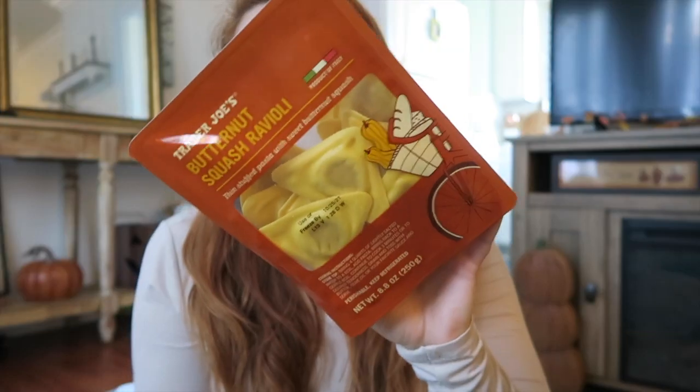Now, they were completely already sold out of the pumpkin ravioli, which I like. Don't get me wrong, I'll definitely pick up maybe one or two this season, but what I think is better are these butternut squash raviolis. I think they have more flavor personally. Now, if you were in Kaylee's kitchen, what you would do is take the pumpkin raviolis and the butternut squash raviolis, throw them in one pot together, try it, you're welcome, you get the best of both worlds.